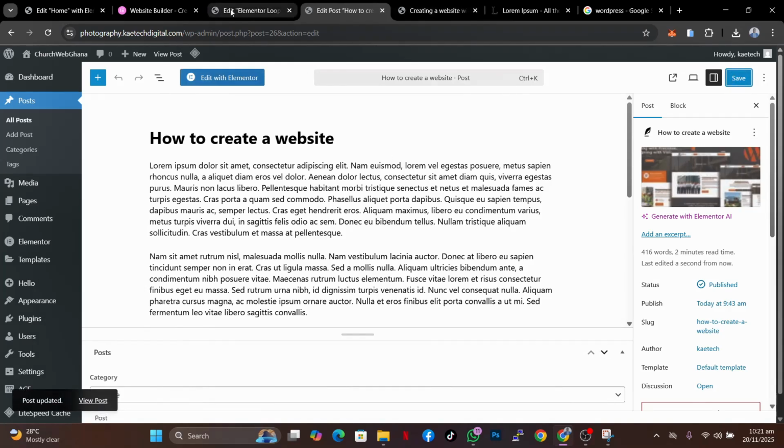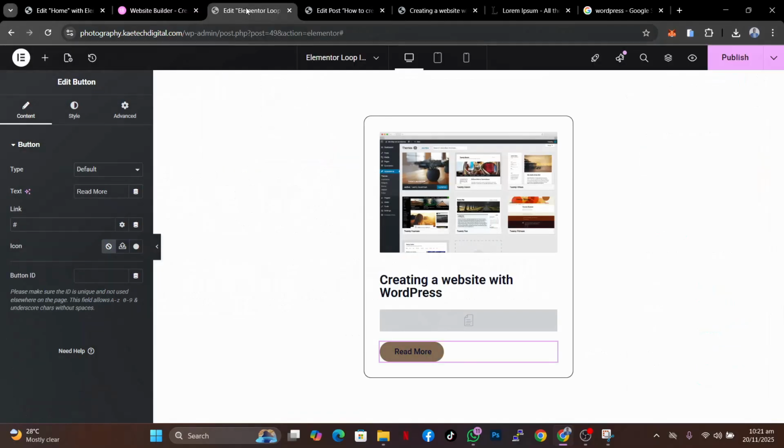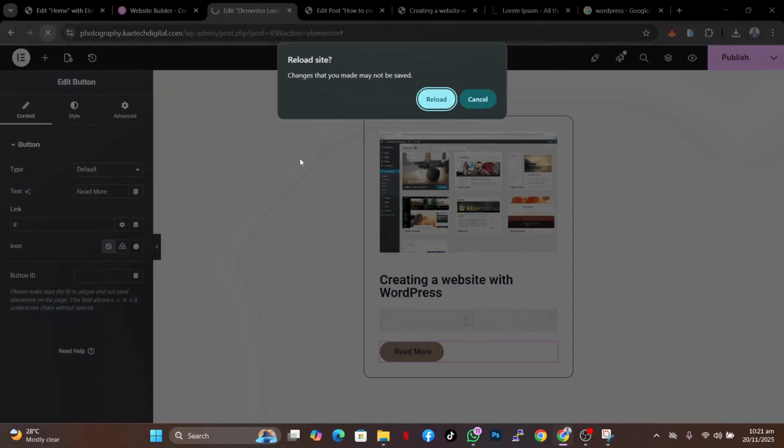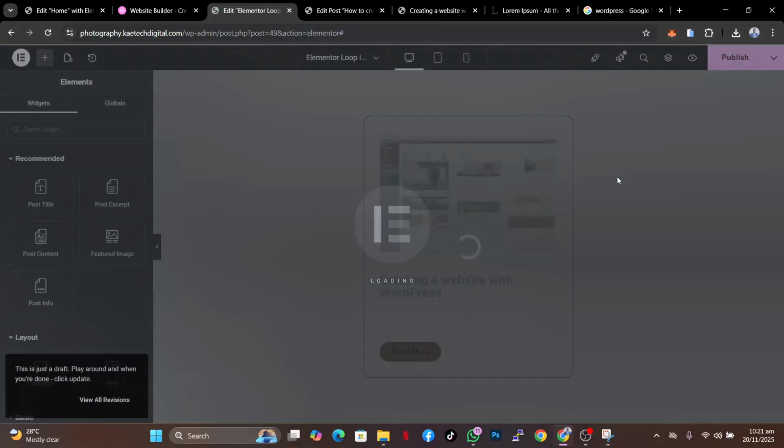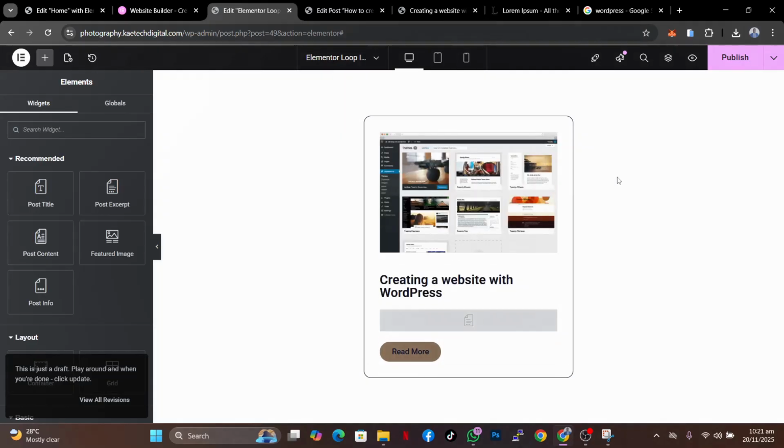Now let's go to the loop over here, and we're going to refresh this particular one. Then we want to add something like a category in that particular loop. So over here I want to add a category on top.